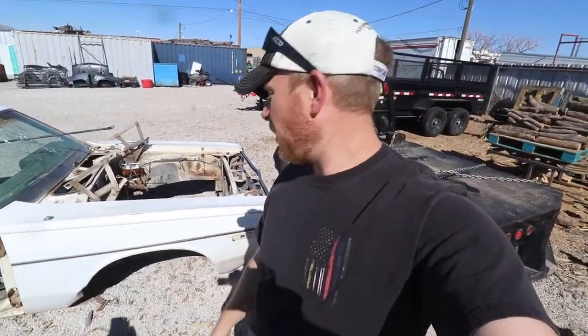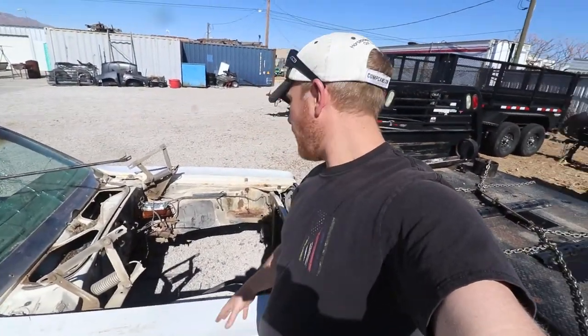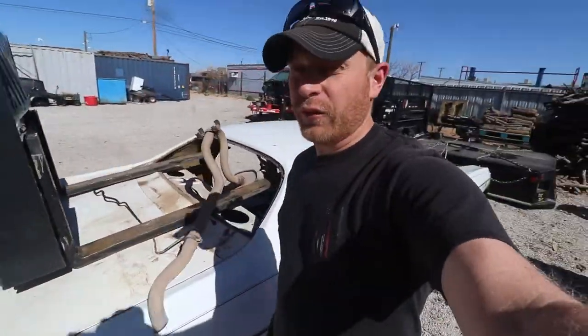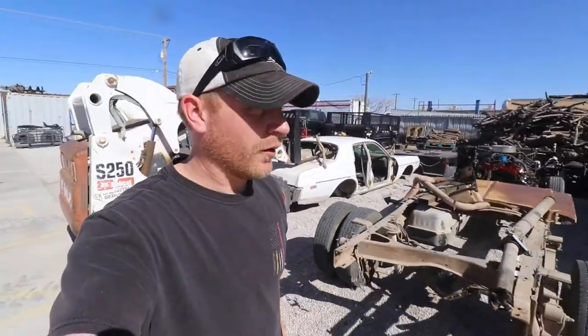they're not really good. I mean, there's no rust on them, I guess, but everything on this has body damage. So they went through and there's dings and knocks on every panel. So if it was useful, I pulled it off. If not, it's there. And eventually it'll go to the scrapyard.